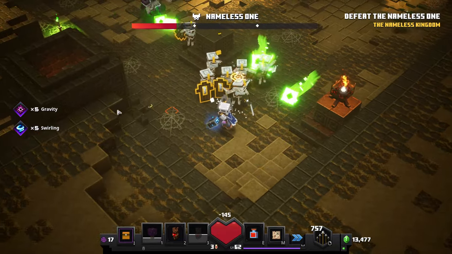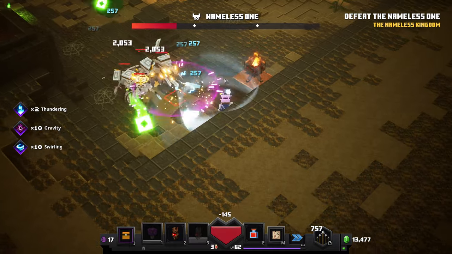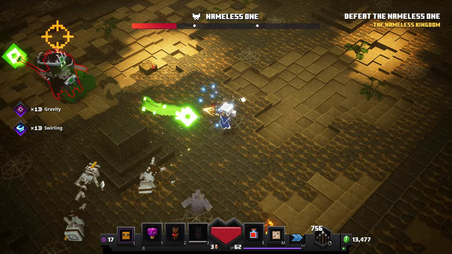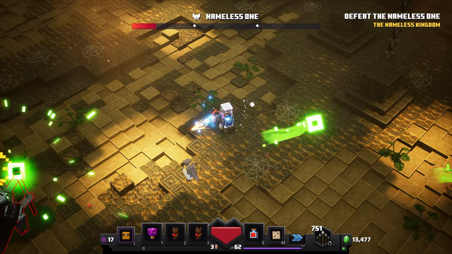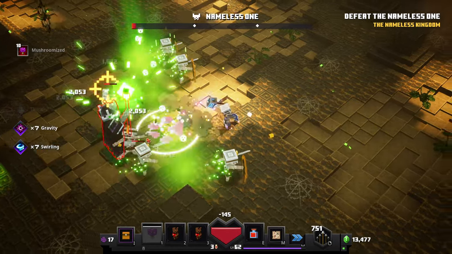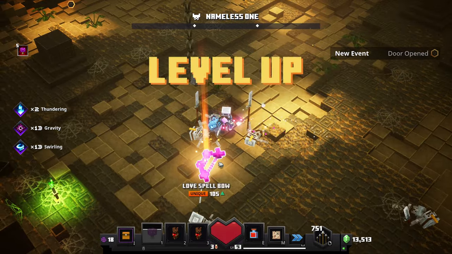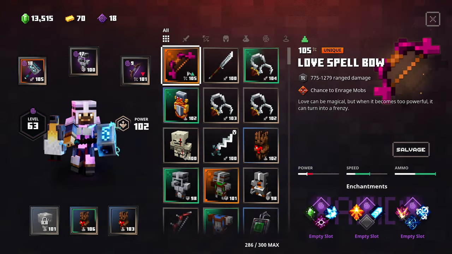Careful here. We almost got him. There we go, we got him. I was like, I think I can finish him off here, but I don't know. Love spell, though. What the heck is that? I've never seen that in my life. Chance to enrage mobs. Oh, okay. I thought it was going to make them allies. I was like, whoa, that'd be cool.